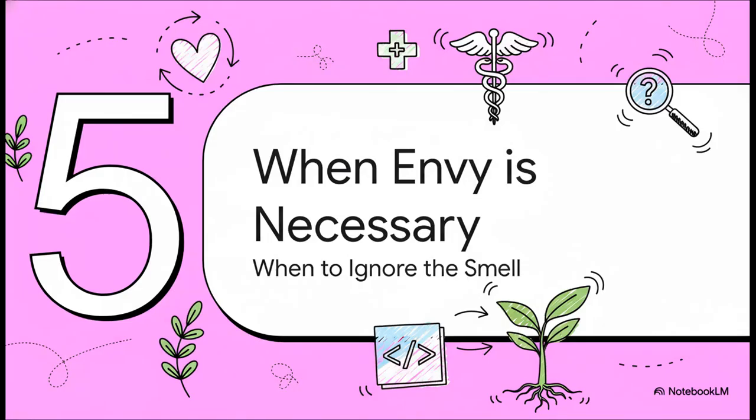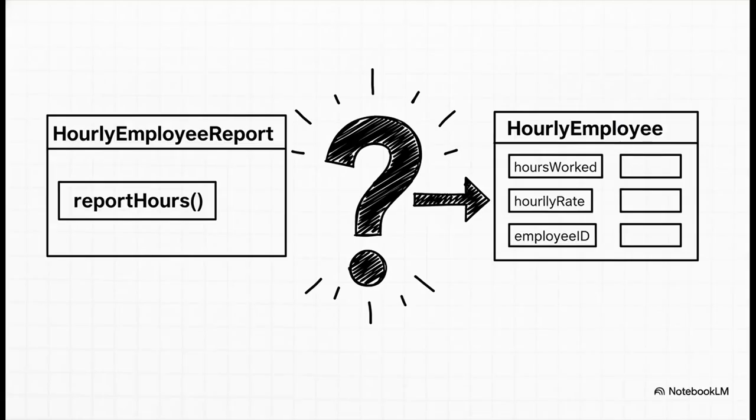But wait a second. Before you run off and refactor everything, there's a catch. Just like in medicine, not every symptom points to a disease. Sometimes what looks like a problem is actually a necessary, even healthy part of the system. Not all envy needs to be cured. Let's look at one more patient file. This time, we've got a report hours method, and it's inside an hourly employee report class.